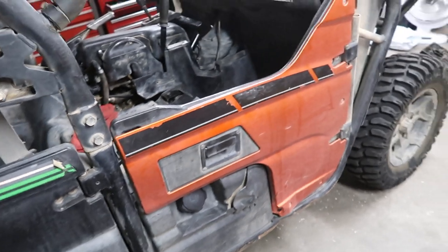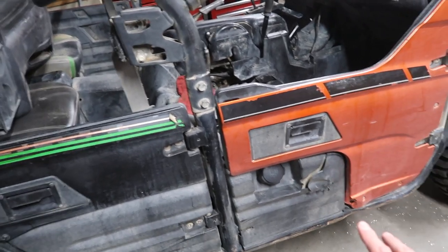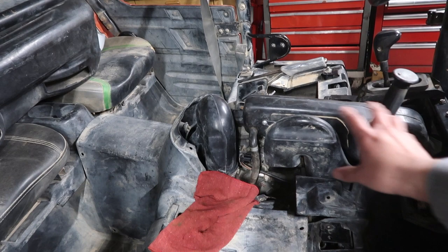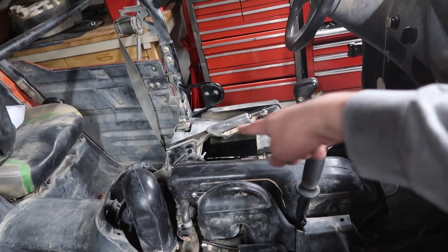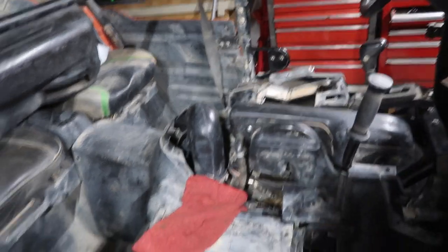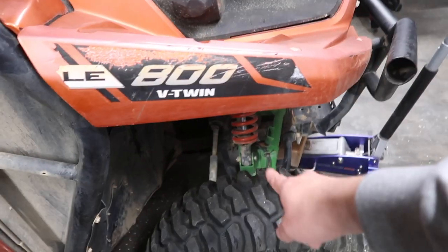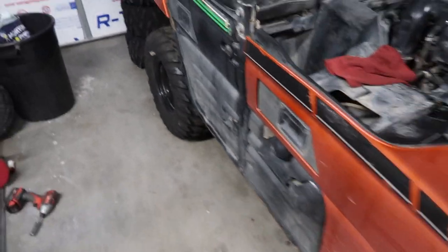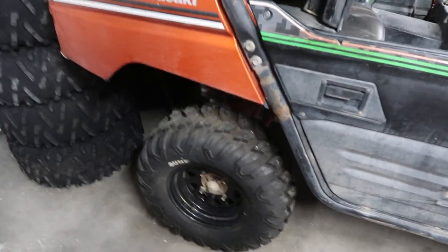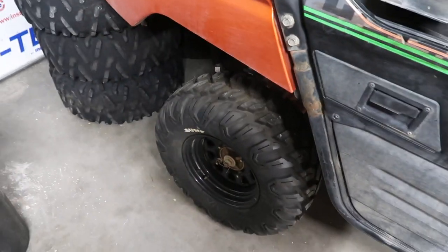Another couple of things that I got on order, you guys, and which is the reason we haven't tried to run the Kawasaki, the Teryx, is we are waiting on the rubber mat that goes right here. And I ordered the cover that goes on the opposite side. It's like a little square opening that's like an access hole. What else did I order? I ordered this, and I also ordered a lift kit for it. It's just that 2-inch lift kit. I got it on eBay for $30. I think Amazon sells it for $70 or $80, which is a lot more expensive, but it does get here faster, as you guys know, Amazon Prime and stuff like that. But yeah, pretty much that's what it is.